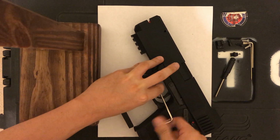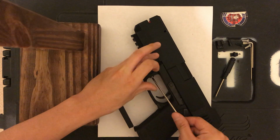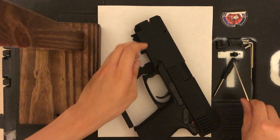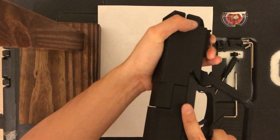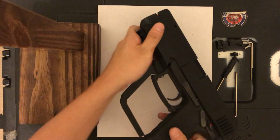Now you don't want to over tighten it because you might strip something. But you can test it real quick. If you can't pull it off, then you're good to go.